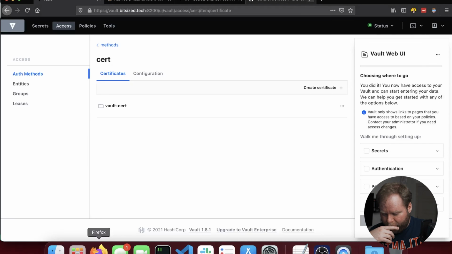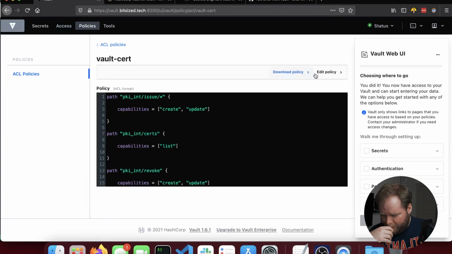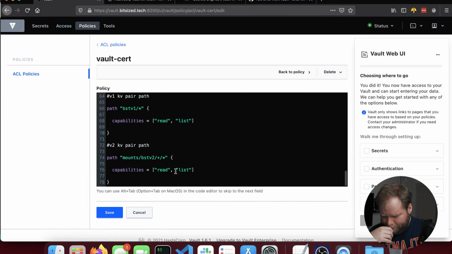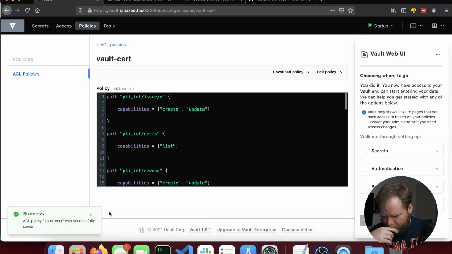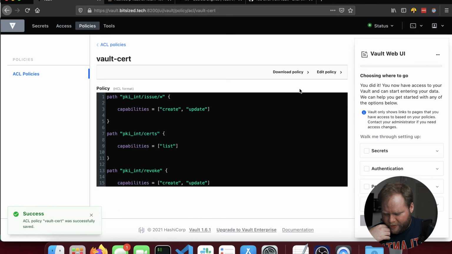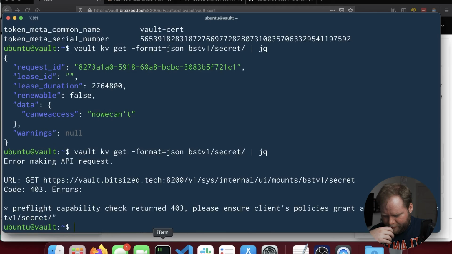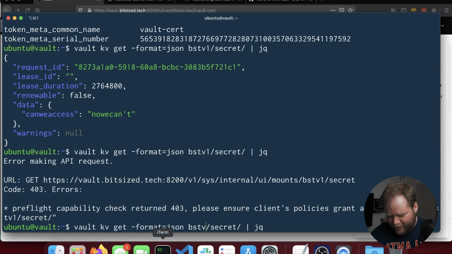If I go through and update the policy, we're going to remove that path. Save it. Oh, I should actually, I was testing that one there. We'll save. Now if I try and get, we'll get that 403 error again, which is what we should have got the first time. So technically that was working.